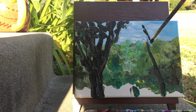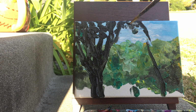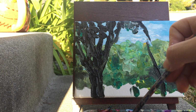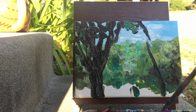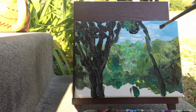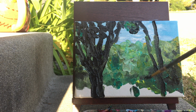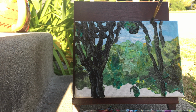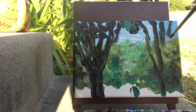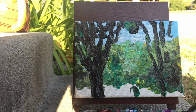I'm going to do as much of this as I can before my day gets started. And here's a slightly different color, green. But it's dark. It's like a dark canopy on this side, and then the light canopy on the other side. Shadows. I would like to put the darks first and also what's farthest back. I see something very dark right here that's going to contrast with the light.